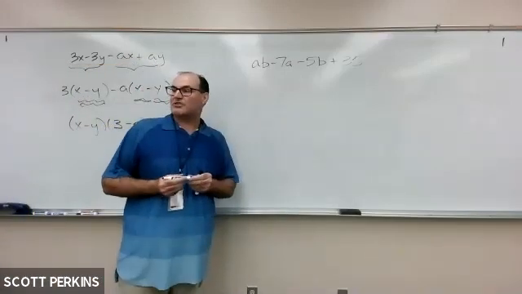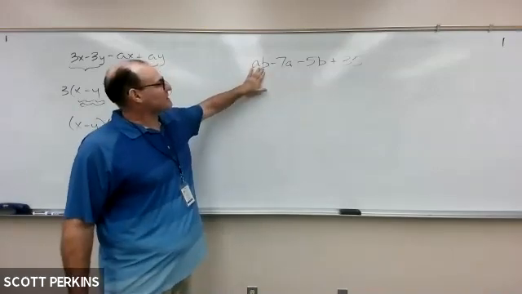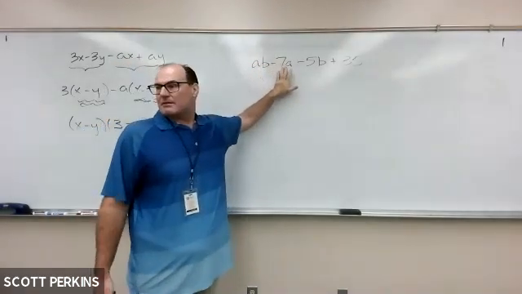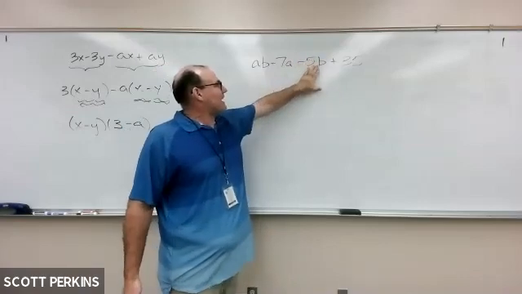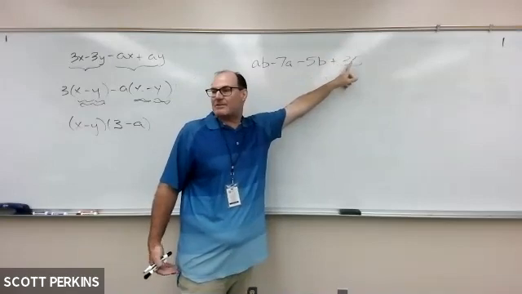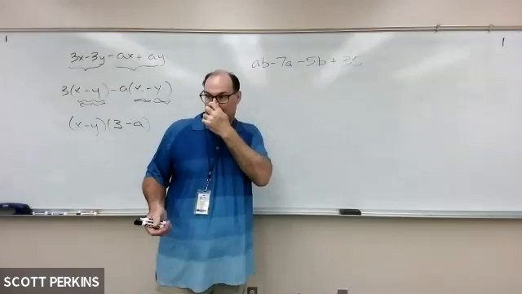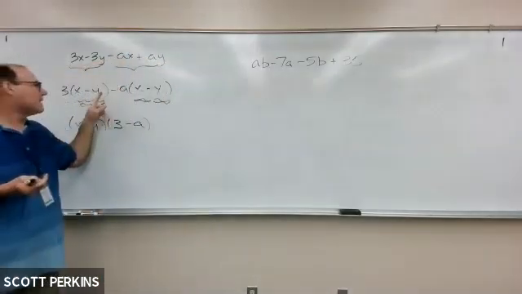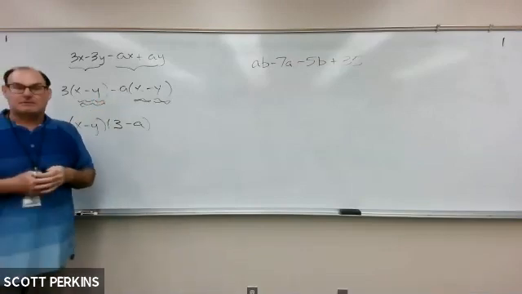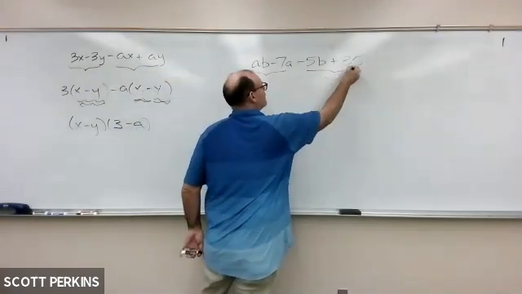So on this problem, just like the previous one, here's what I notice. I've got a positive ab and I've got a negative 7. I've got a negative term with a b in it, and then I've got a positive, and 35 is 7 times 5. So my signs are the exact opposite. So this is another situation where in the middle, I'm going to factor out a negative and make the signs the same. So here we go. I'm going to group my first 2 terms. I'm going to group my second pair of terms.